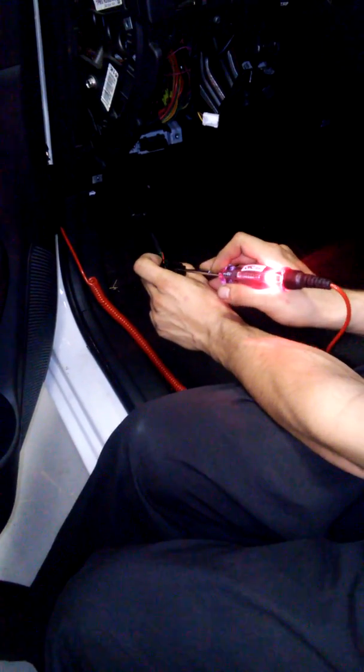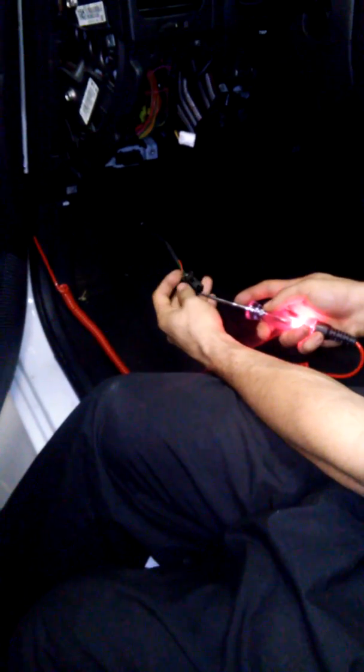Alright, I already got my test light hooked up to a good ground. I'm going to go ahead and test this power wire here. And I got power coming to it. So that's a good note there. Then I'm going to get my amp meter hooked up, and I'm going to show y'all what it looks like whenever it is being power sent through it and when it isn't, actuated and not.